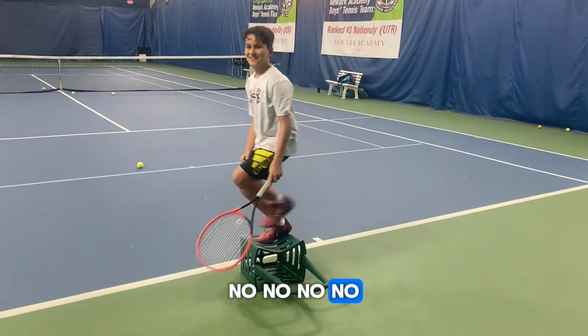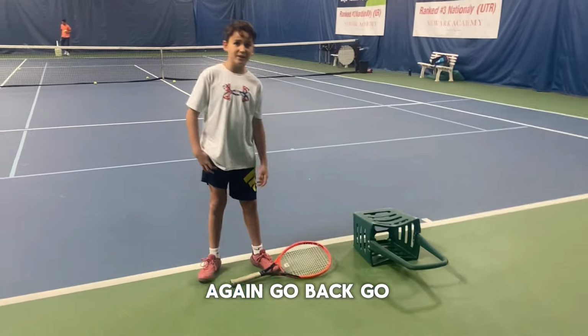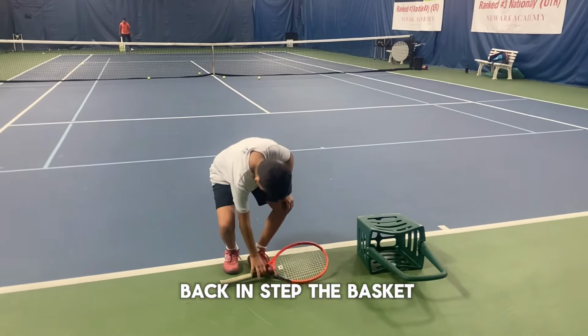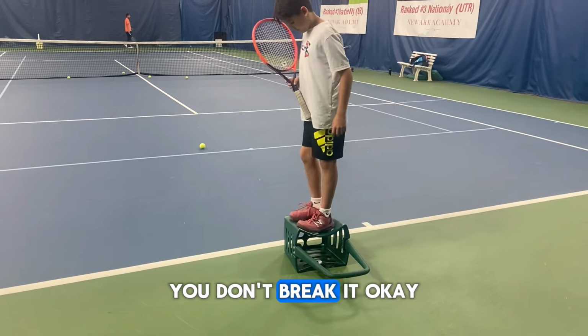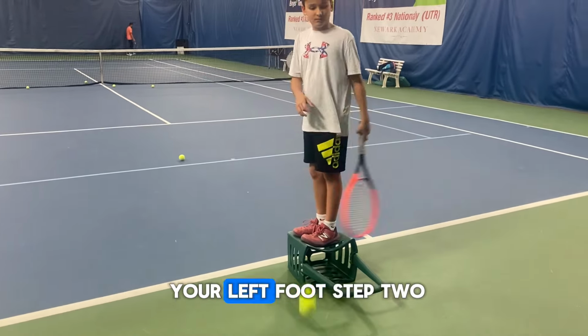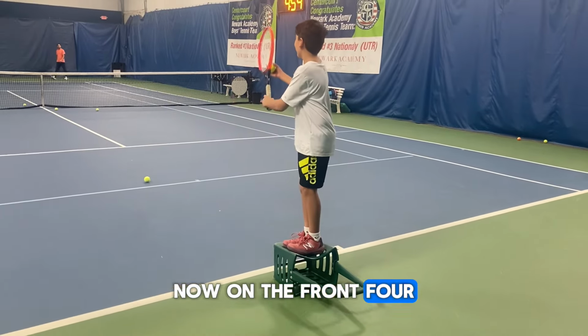Go here. No, don't go here. Go. But why didn't you drop your leg down? Go again. Go back in step. The basket. Don't push too much of your weight in the middle. You don't break it. Okay, now you want to drop your left foot. Step two. No, in the front. Four.